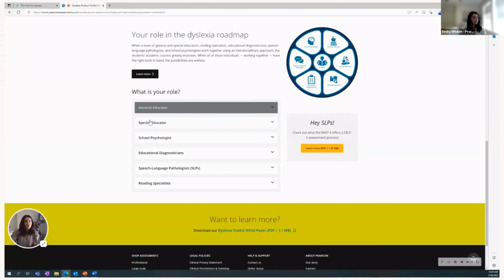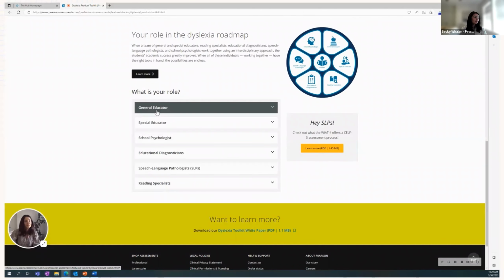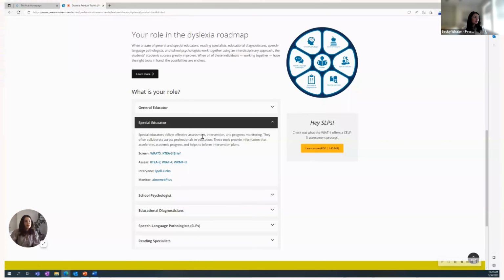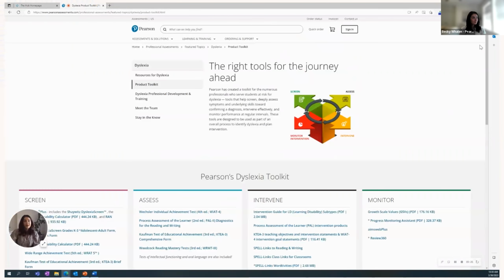Here is a list of all the clinicians that would be responsible for assessing and diagnosing dyslexia. You can maximize each clinician and look at the tests that they can give and the interventions that they can use. This really helped me understand my role in intervention and assessment of dyslexia, and also helped me better understand how others might look at dyslexia or the key roles that they also play. I hope that this is helpful. And again, if you're interested, we do have another upcoming webinar for dyslexia where they will start to talk more about these tools in more depth.